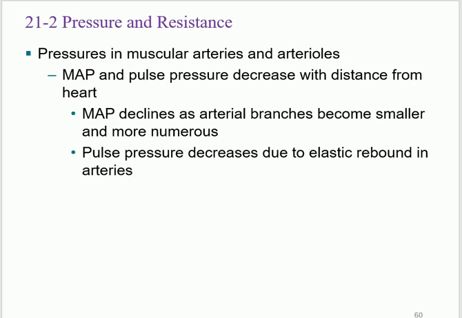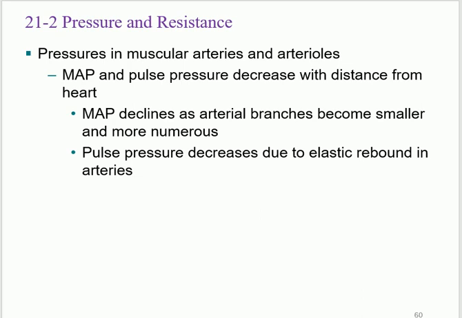Um, what's the mean arterial pressure? What's the pulse pressure first? If you guys are studying as we go. Pulse pressure. You measure it in the arteries, but what is it? How to get it? What are the two numbers that you need to get it? Systolic and diastolic. It's the difference between those, right?